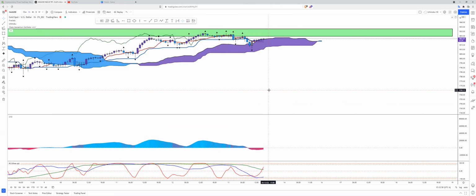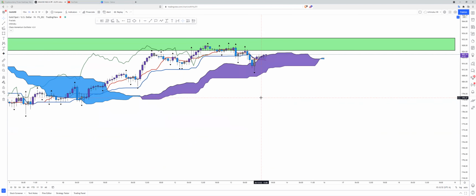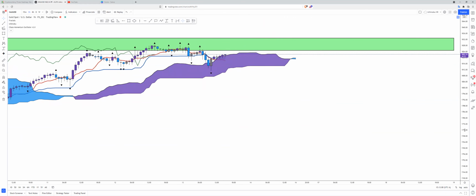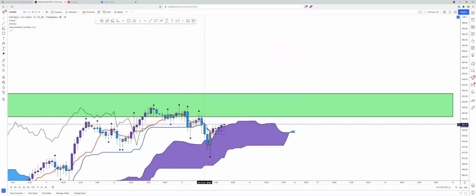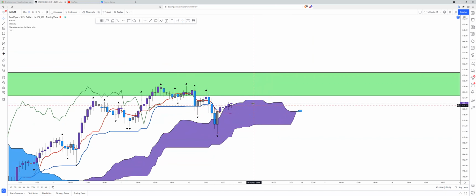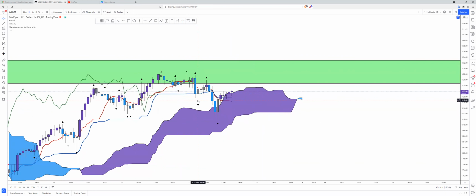If you're going to take this particular trade, I wouldn't get in until we have a Kumo breakout. So I would trade the Kumo breakout strategy for this one. You have the bearish crossover up here. You have that bearish crossover. And then the other thing here as well, let's see. Yeah, so I would wait. And then you also have that 1, 2, 3 reversal structure starting to form as well.